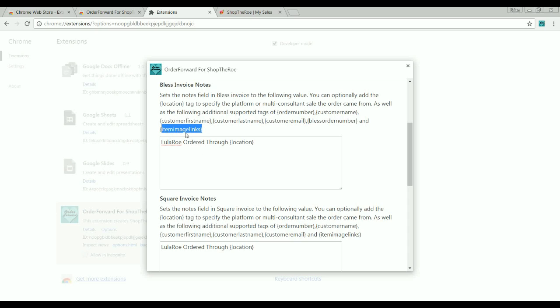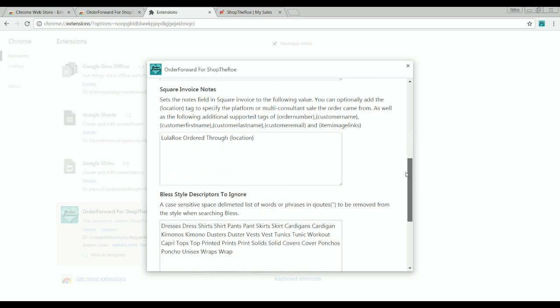This is actually very popular. A lot of consultants love this tag. You can include the tag usually towards the bottom of your message, and you just say, "And thank you for purchasing the following items." What this does is prevents you from having to get into a back and forth email exchange trying to convince them of what they purchased from you the night before, because maybe they bought a lot of things from a lot of people and they can't remember what they purchased from you. So that will help to reduce those exchanges and save you a lot of time.